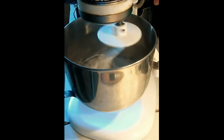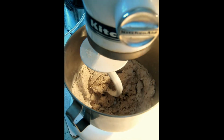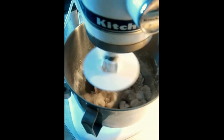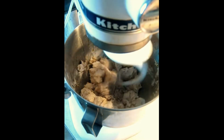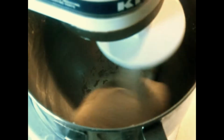We'll turn it on slow. Raise this up and let it begin to mix. You'll see pretty quickly it gets like this. And then you have to stop the mixer and scrape down the sides. Now I'm going to add some olive oil to this. And the salt. And you'll see that after another minute or two, it begins to start to form into a ball. Just let this run for a while. This is what you want to see. It's beating the dough around and doing the kneading for you. It's going to stay there doing this for a while.